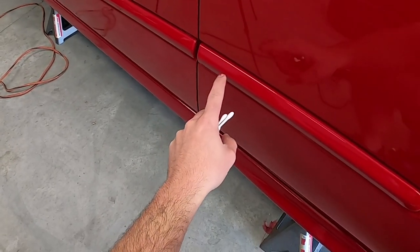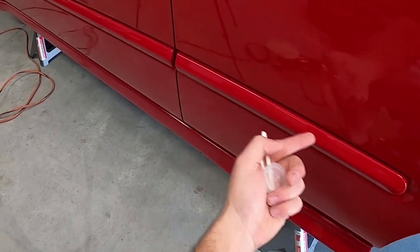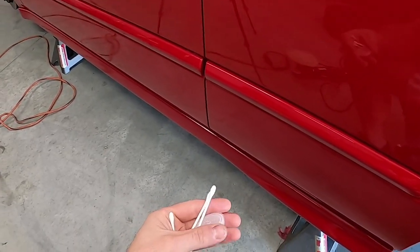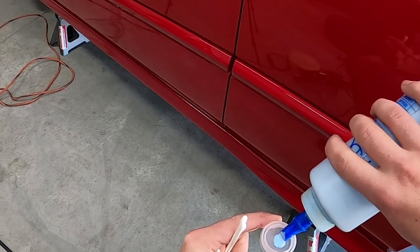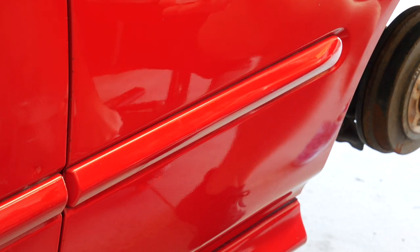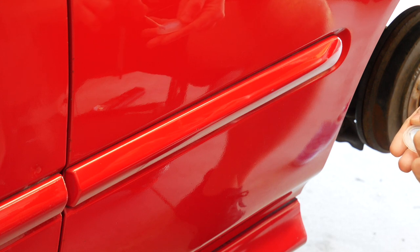Guys, I want to let you in on a little secret for these side moldings. It's really hard to get a polisher within these side areas, but another easy trick with stuff you typically have at home is Q-tips. I have a little cap here from one of my water jugs and a little bit of polish. I'm going to put my polish down in this little cap, and then take one of these Q-tips and roll it around in the polish.